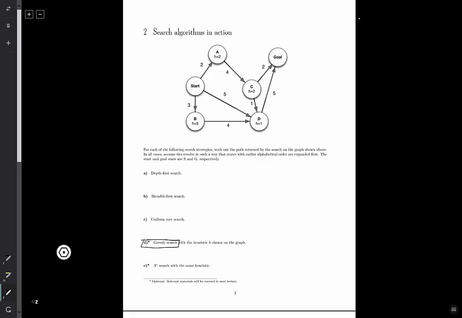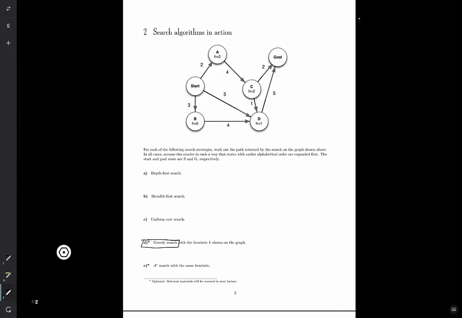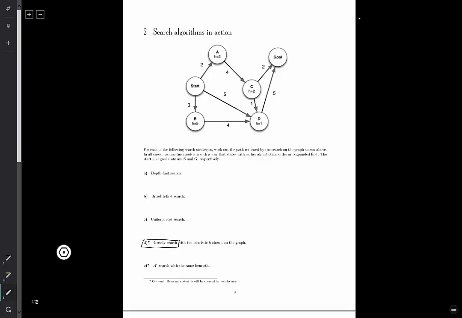And as you learned in lecture, probably by now, these H values, if you constrain them, can have different properties of optimality when doing your searches. But I won't go into that. So for greedy search, it's pretty simple. You just follow the cheapest route, and the cheapest route is only by the H's. So you're only looking at the H's.